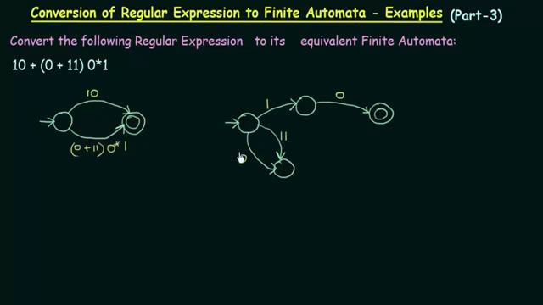Okay, so we are done with this part, and then we have 0 star and 1, and this one is of this form. That means there is no plus symbol in between them, so we have to make two separate states for them. So let me make a state here. This state is already there, so from this state I will send it to the next state on getting input 0 star, and from this state it will go to the final state on getting input 1 over here. Okay, so we have designed this part also.